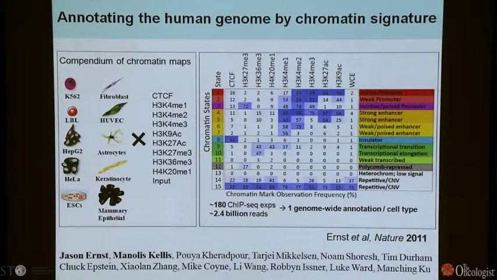Here are some active states associated with lysine 4 trimethylation and some acetylation marks, whereas there are other examples of repressive states, or these are actually transcriptional elongation states, as well as repressive states associated with repressive modifications. So using this information and going back to the genome, it quickly becomes apparent that you can use combinatorial histone modifications to annotate the genome based on these patterns. The first set of states really correspond to promoters that are either active or weak, or promoters that are poised, such as the type we saw in the last talk.